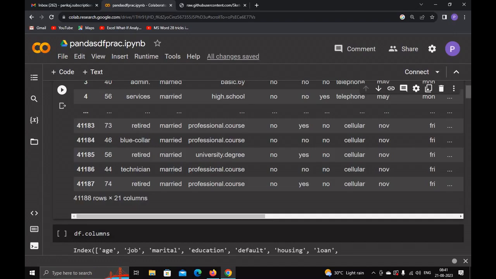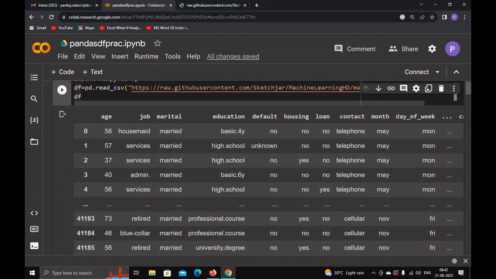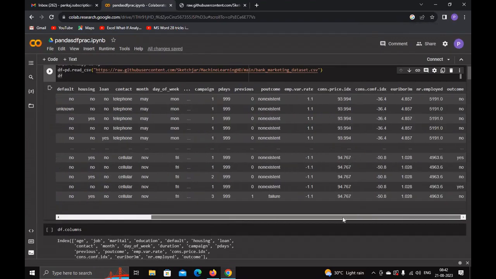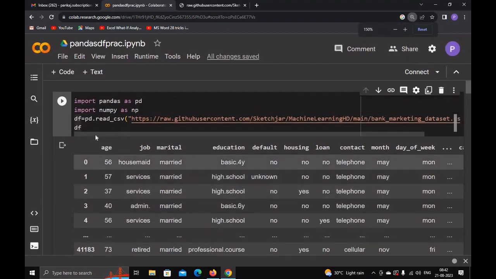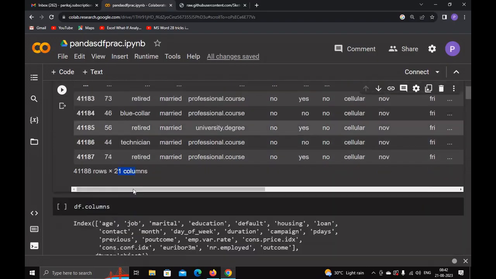So as you can see there are this number of rows and 21 columns in my data set. You can see all the columns here. When I print df it will print the whole data set, as you can see.